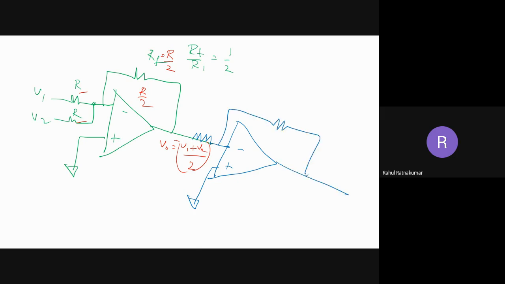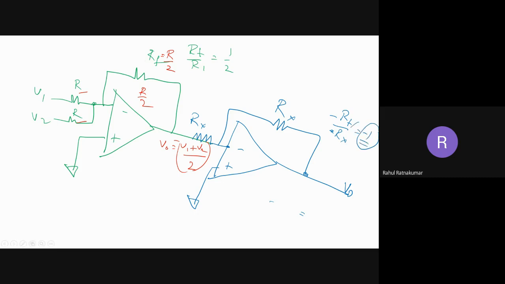Now what is the specialty here? Both resistors have to be the same value, Rx equal to Rx. Very fine. Now what happened? The output sign is changed because the gain is minus feedback resistance divided by series resistance. But here both are the same, Rx by Rx, so the gain is minus 1.